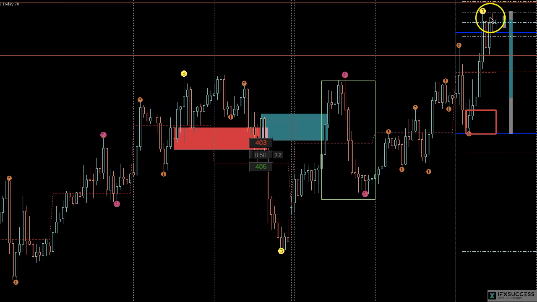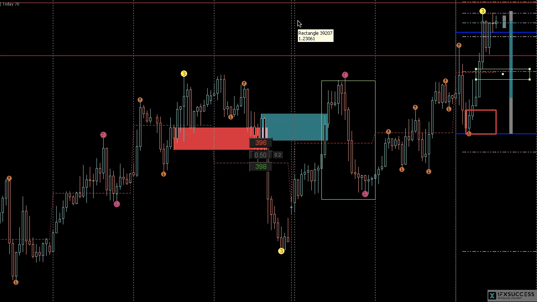So if you happen to enter on a 15-minute breaker, I would suggest using your order block right over here, this is the 1 hour order block, as a target to get out, right? It should be your first target, or even sometimes we have fair value gaps. In between here, we have a fair value gap that maybe you can use as a first or second target right over here to get out. So again, if you want to look for reversal entries, you can do so.